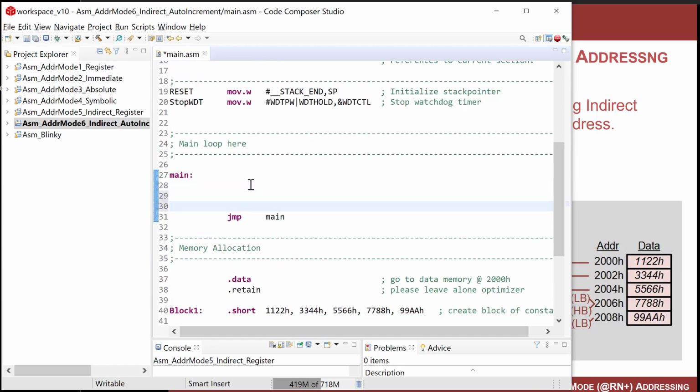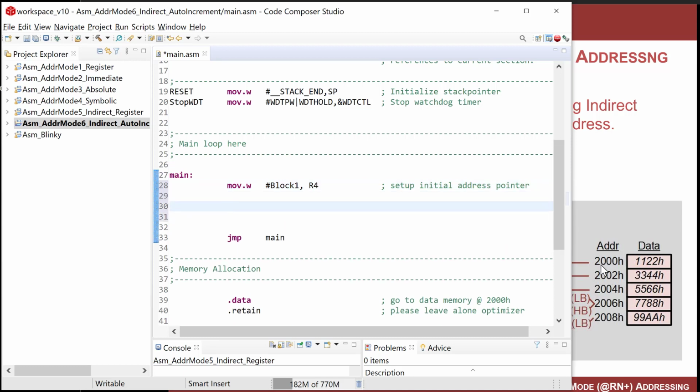And now let's go up here and do some instructions using this auto increment mode. Remember, it's just like indirect register mode. You are going to put an address in a register in the CPU that will serve as the address pointer. So I'm going to say move.w, and I use immediate addressing, and I put block one. And that's going to go, well, let's just use R4. So let's set up the initial address pointer. This value is going to be 2000, and I know that because it's the first set of constants that I set up in data memory. And since data memory starts at 2000, these will all be dumped into there when I download to the MCU.